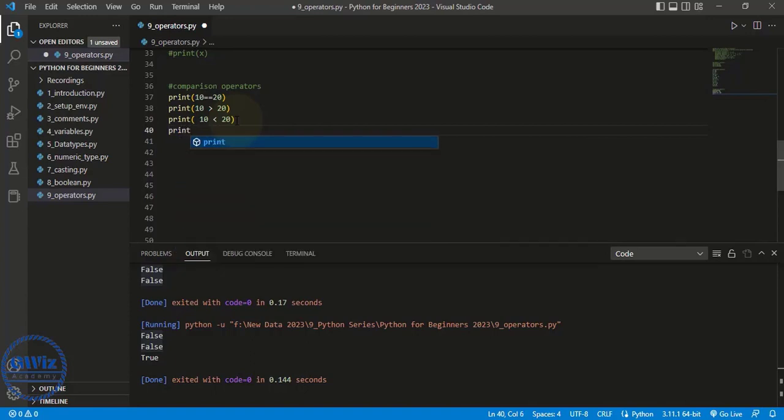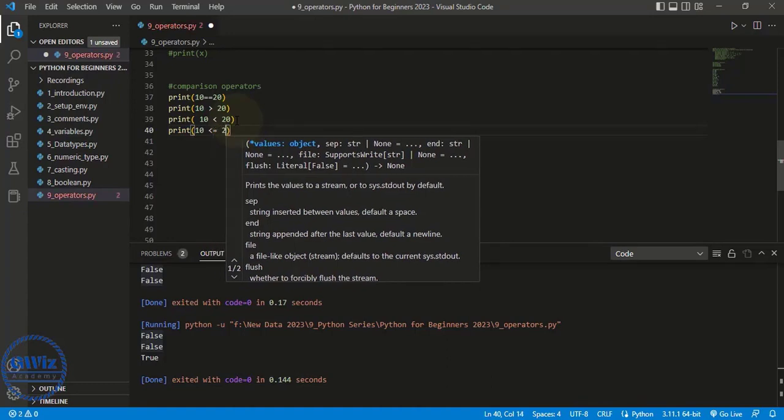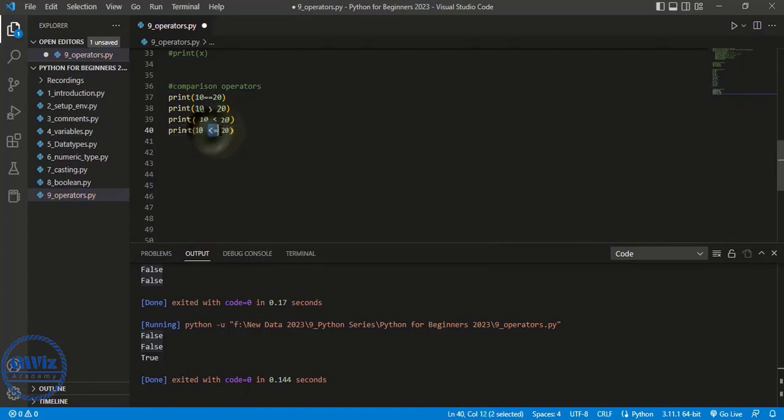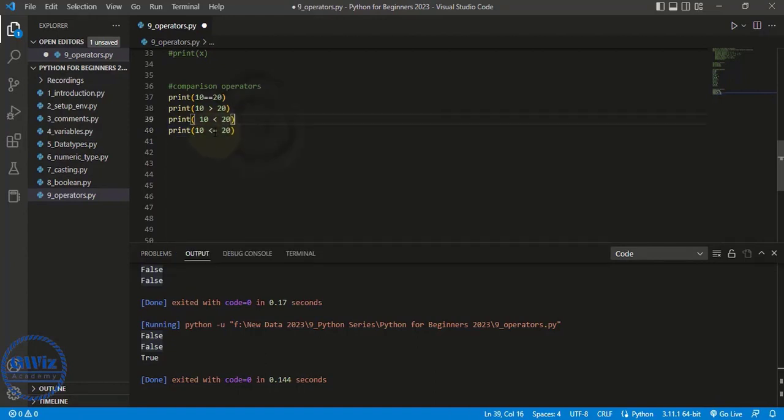Now if I use 10 is less or equals to 20, what does this symbol mean? Either 10 is less than 20 or it is equal to 20, but in no way is 10 greater than 20. This is what this operator means: either 10 is less than 20 or it is equal to 20, but it is not more than 20.